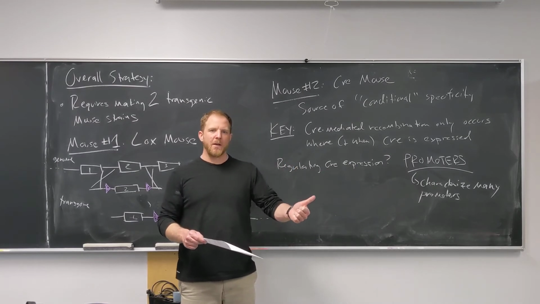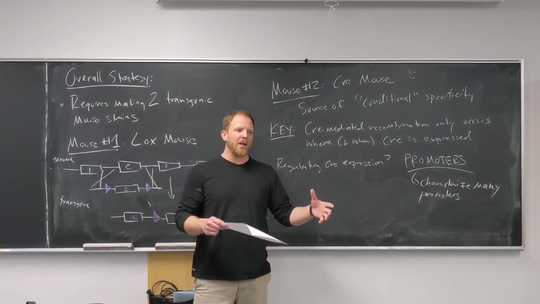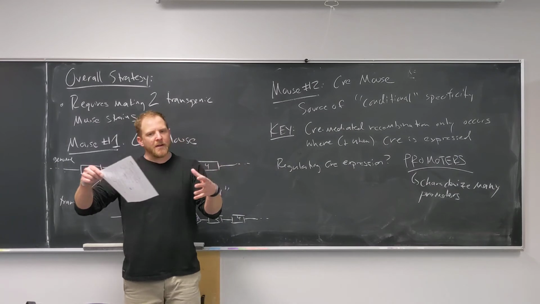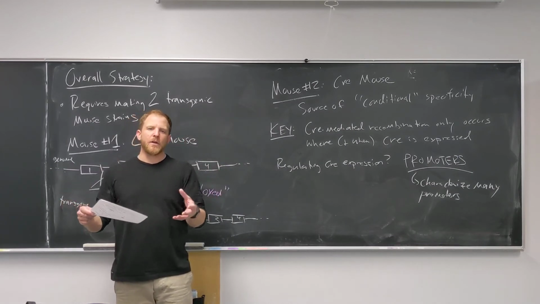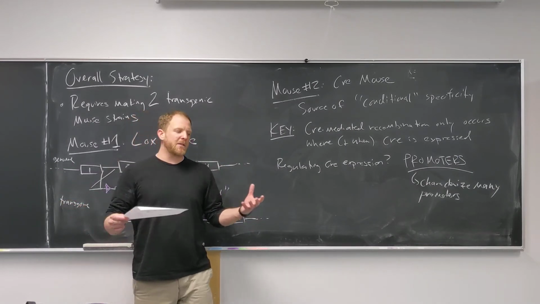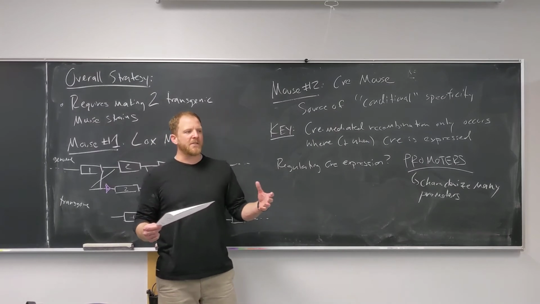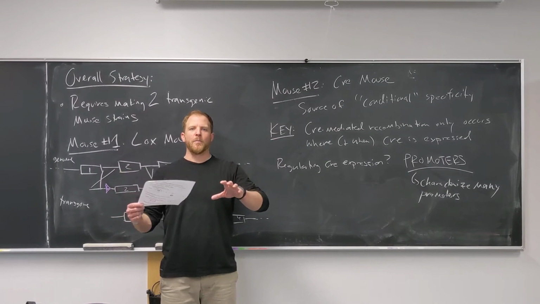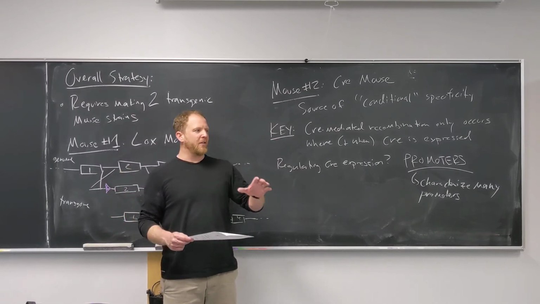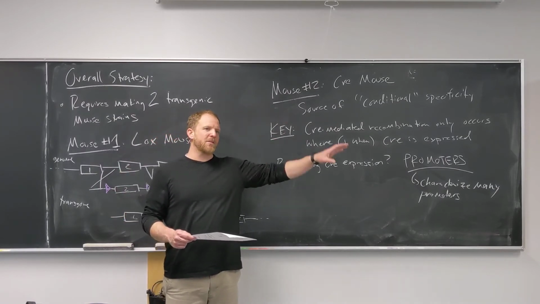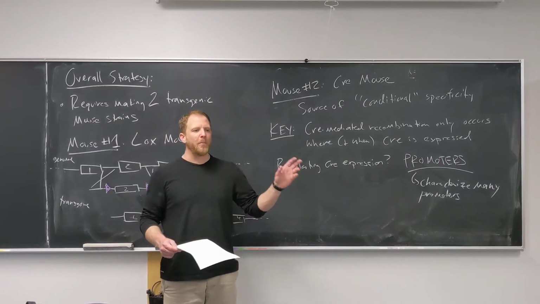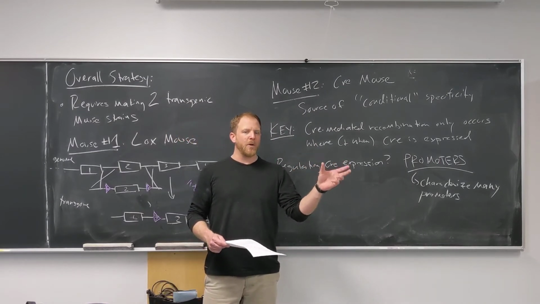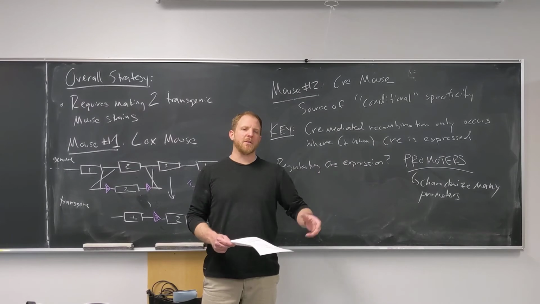You can take that knowledge from what they do and say, okay, that gene is expressed in this tissue type at this developmental time point. Let me take that promoter and put it in front of Cre, and now I can drive Cre with that particular expression pattern. That's a good example of how seemingly disparate research areas can talk to each other and how you can build off of someone's work. They're studying a gene involved in some biological process you have no interest in, but what you're interested in is the promoter itself and the expression pattern of that gene.